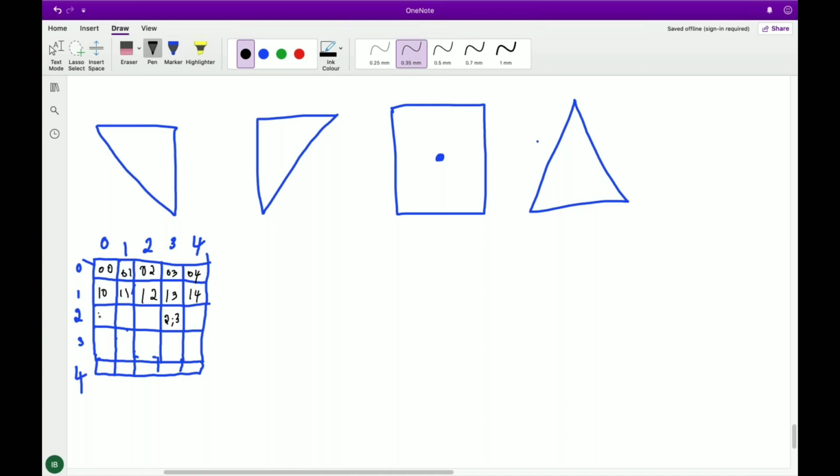Next, 2, 0, 2, 1, 2, 2, 2, 3. This is 2, 4. Now comes 3, 0, 3, 1, 3, 2, 3, 3, and 3, 4, right? Again 4, 0, 4, 1, 4, 2, 4, 3, 4, 4.